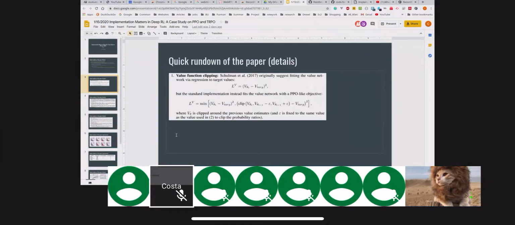The first technique is called value function clipping. Initially, how you train the value function is you use the value function of the current minus the value of the target. The target values, I believe, are the discounted returns minus the values. But I'm pretty sure, either way, when they do the value function clipping, they clip it to avoid the losses being too large or something. So that's the first technique that they use.